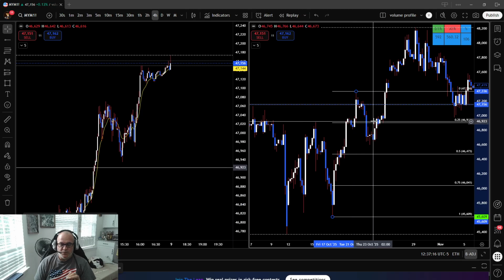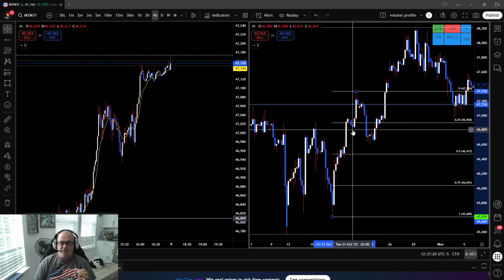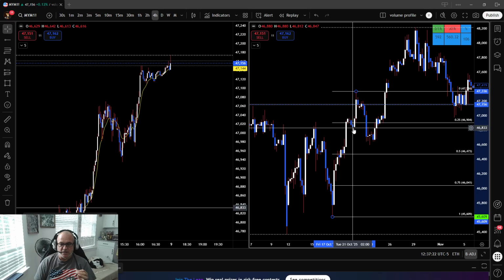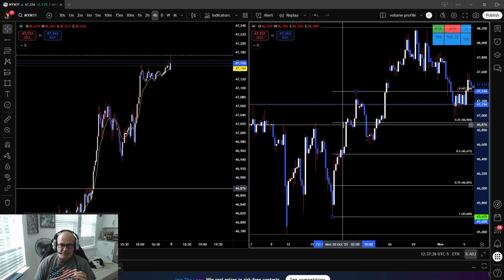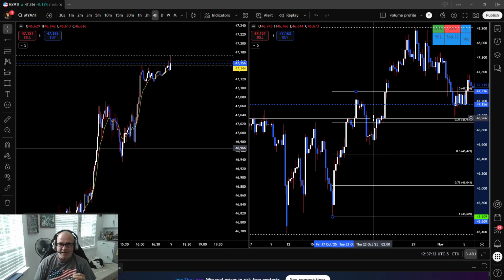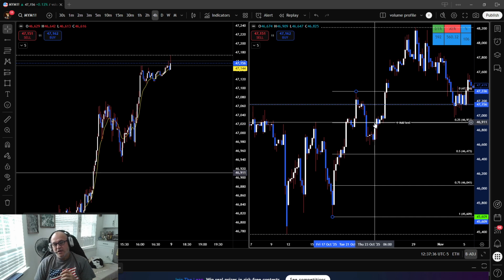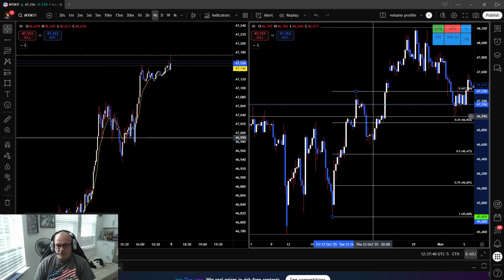Which we did. When we broke the 25% level of this dealing range, we also went and took out this swing low. We didn't make it to 50% because we had this fair value gap here. And that pretty well held up and we went higher and we got back above the 25% level. Now, once we're back above the 25% level, again, I have to watch on the 4-hour, and I'm trading in between all this. We'll get to the lower time frames in a minute.